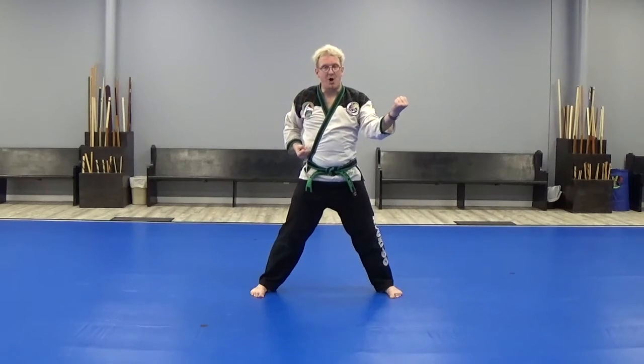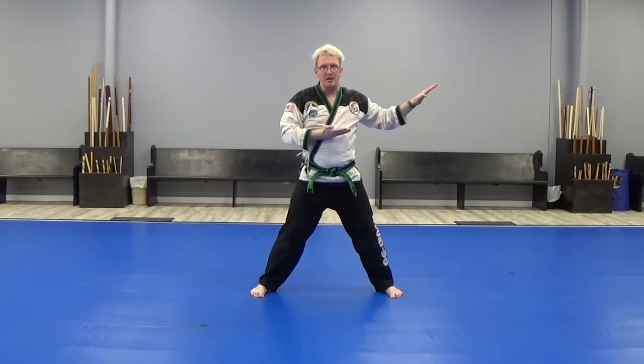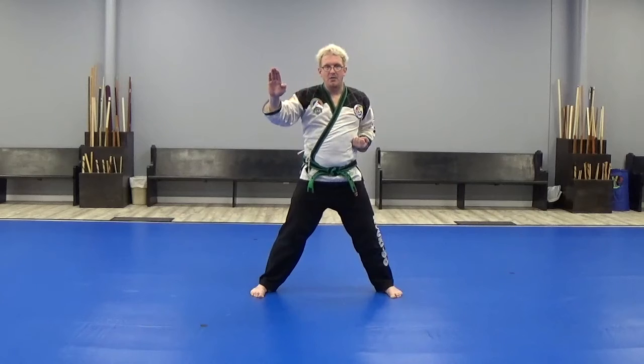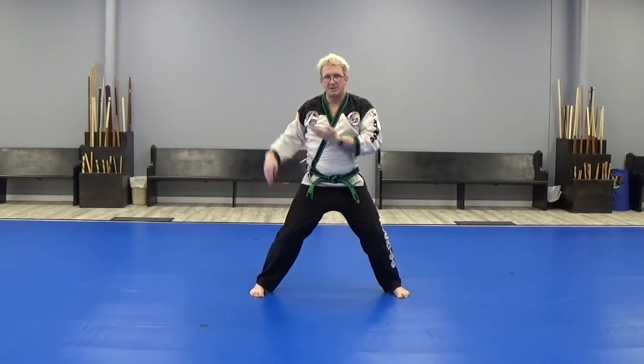If your yellow stripes are below, you can either follow along or you can repeat patterns 1 or 2. Yellow belts and above have to follow along on 3. 1, hey! Good. 2, hey! 3, hey! 4, hey! 5, hey! 6, hey!